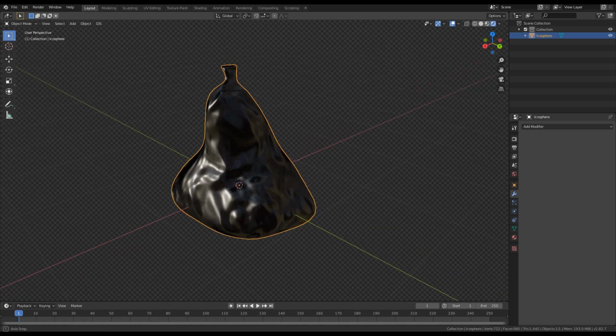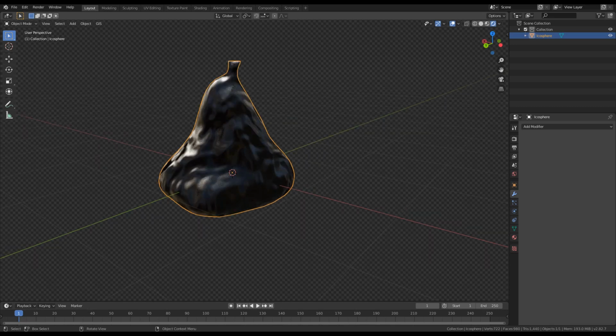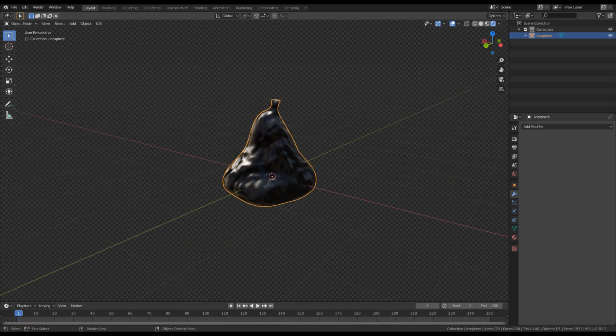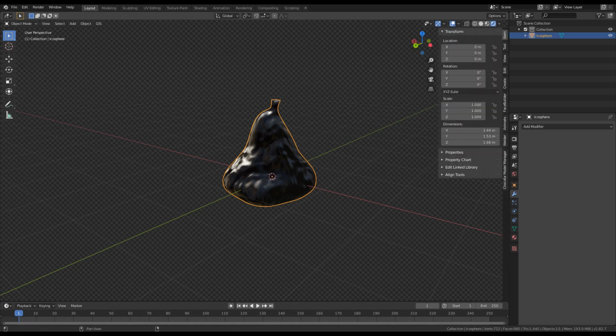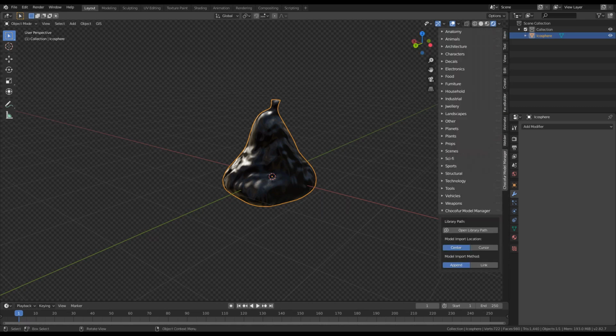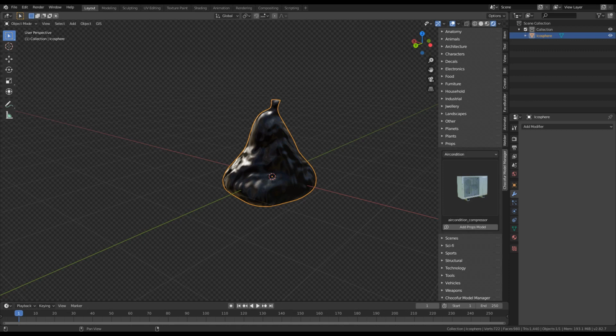So as for this tutorial, I think that we are done. For example, I have here the Chocofull model manager that I created in Blender, and you can always create your own. I will show this in a specific video, just for how to create your own and have different things in there, in order for it to be easier with all the textures applied, with some thumbnails here to see. So I will open here my props.